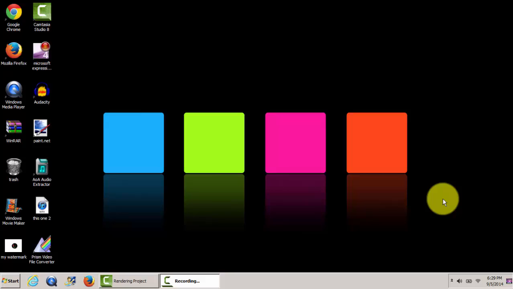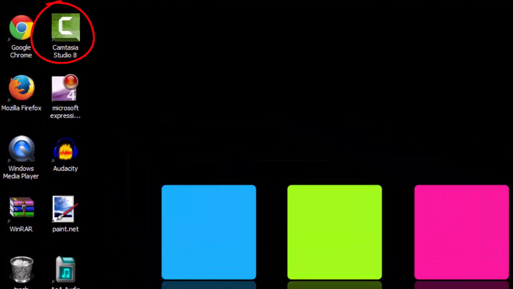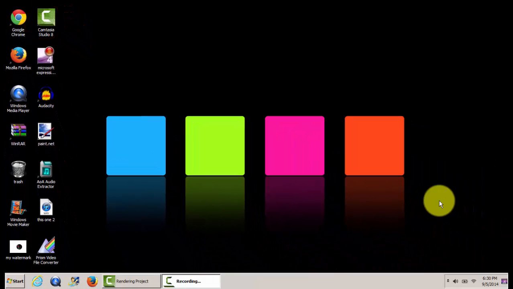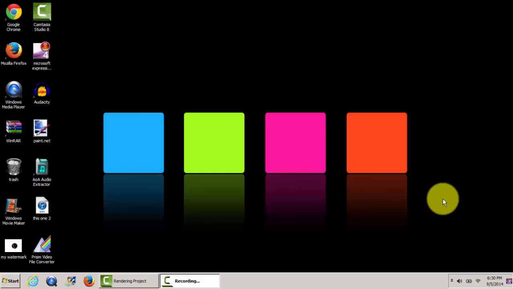Now I actually have two, and I'm going to go into both of them, but as you all know, I use Camtasia. I've advertised it enough. And Camtasia is kind of a popular screen recording, everybody seems to know about it. So I'm not going to go into too much about Camtasia, but what I am going to go into is Microsoft Expression Encoder 4. Now, just before I do get started, I am not going to go into the Camtasia Studio editor. I'm just going to talk about the recorder a little bit, and yeah, that's pretty much it.